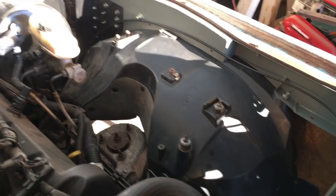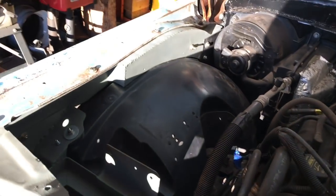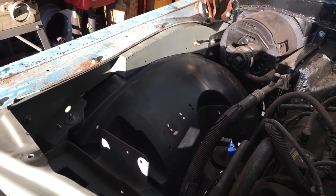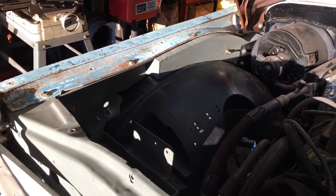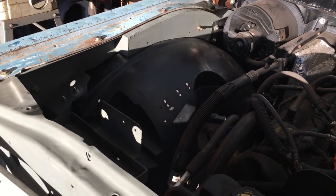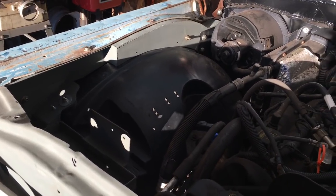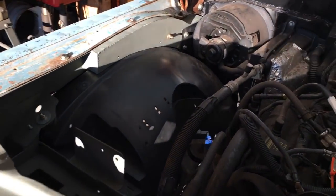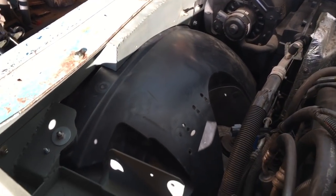Got up early this morning, had some coffee, watched a couple episodes of Carlson's Customs, which is another YouTube channel. That was my garage door. He's doing a 1972 F-100. He hasn't posted a video in a while. I don't know if he's just taking a break or if he gave up on it and scrapped it. I don't know, but he'll probably finish it this summer, I assume.